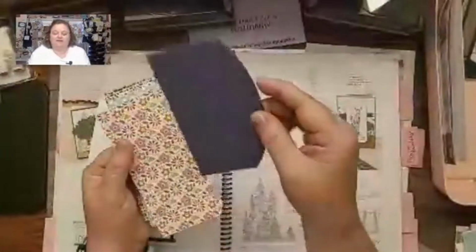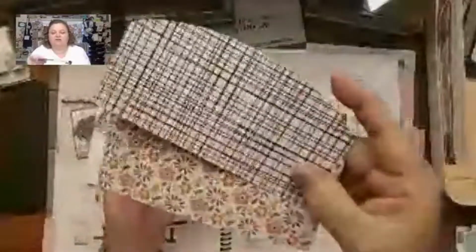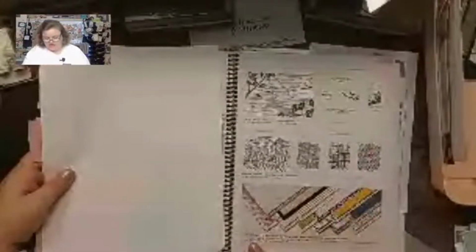But she did stamp, and the DSP that she cut these out of is that new pack of DSP in the back that's for Hostess. I think it's called Pattern Party. It's that huge pack, 12 by 12, 48 sheets, four of each sheet. So it's a ton of paper, a ton of paper.